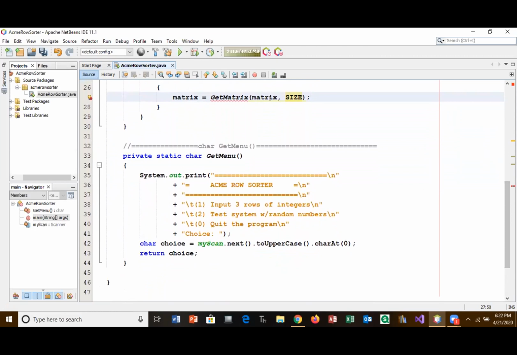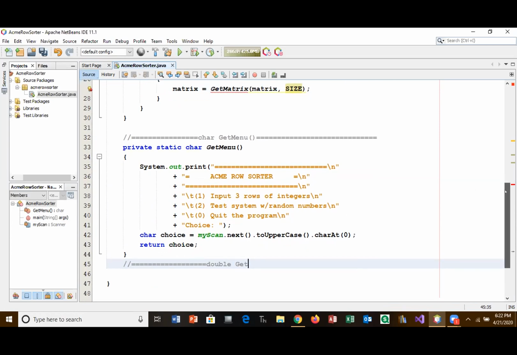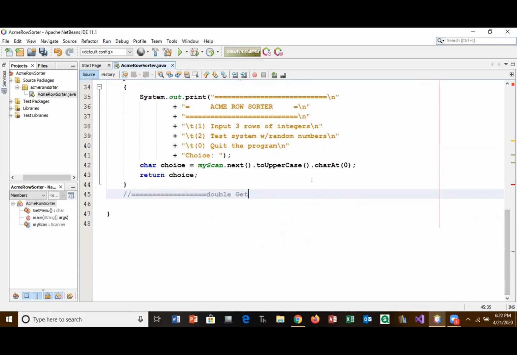So I'm sending down the whole array. And then the size, because I want to be able to run my loops down here at the right size. So if I ever decided to just change the size, I could change it up in that constant and not have to worry about it.